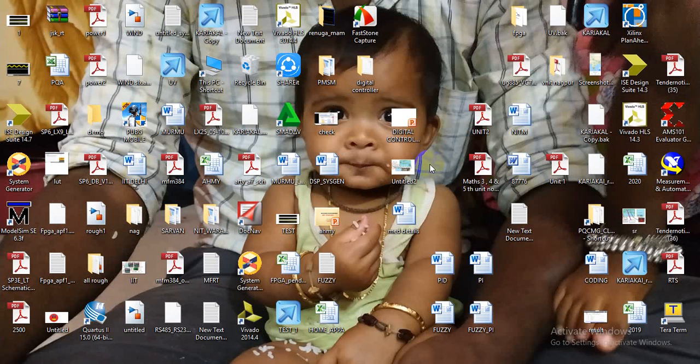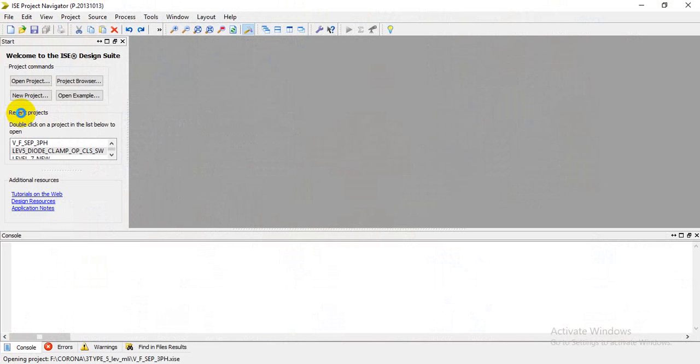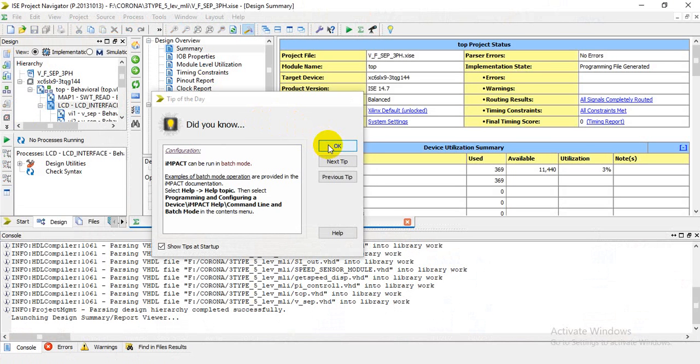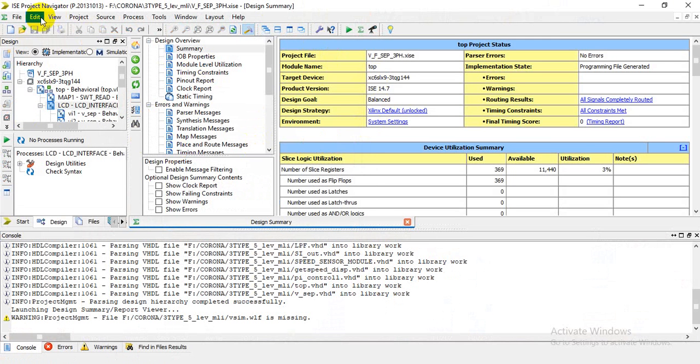Good morning everyone. So now I am going to show you how to generate a 50 Hz square pulse in VHDL coding in the ISE Design Suite environment, that is the Xilinx Integrated Software Environment. I am going to feed this to one FPGA controller, so that I am using this. This is the environment. In parallel, I will show you the procedure to work with ISE. ISE in the sense Xilinx ISE.